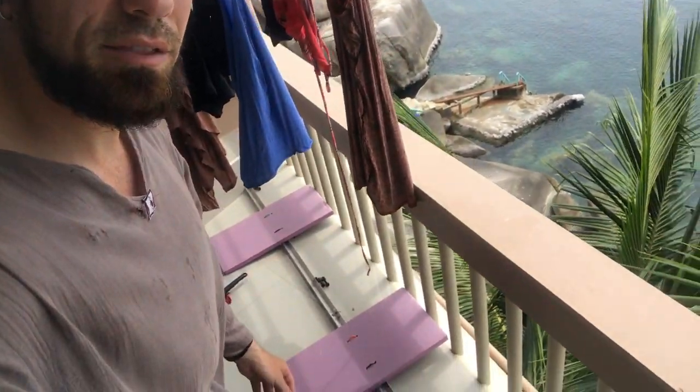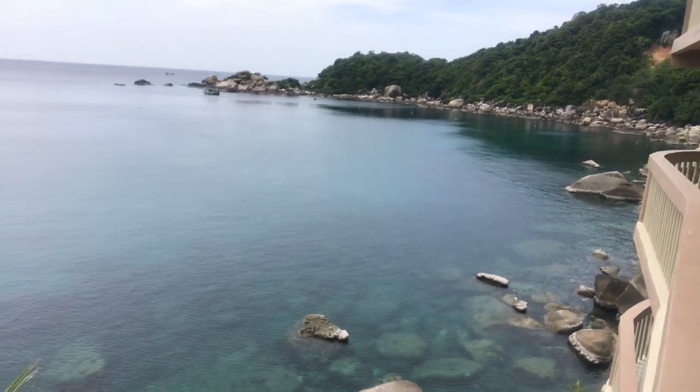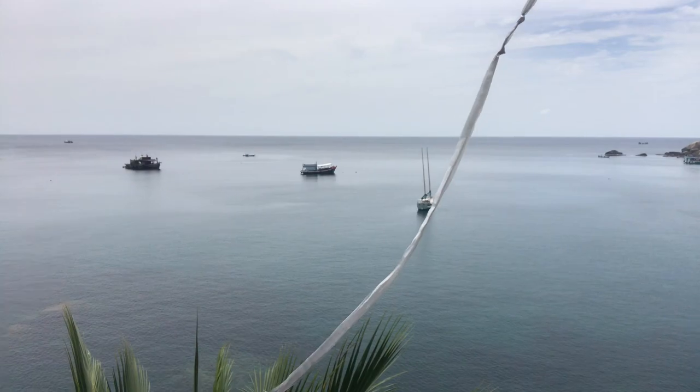Our laundry is kind of blocking my shot here — this is our porch. The mapping stick, in this case half a mapping stick, is used so that when we go out to the reef when the water is flat — which it's pretty flat right now — we can swim along with this stick and with the cameras partially submerged, just enough so that the lens is underwater to get a shot of the reef. But I say partially because the rest of the body is out of the water, and the reason that's critical is because the GPS still gets a signal.